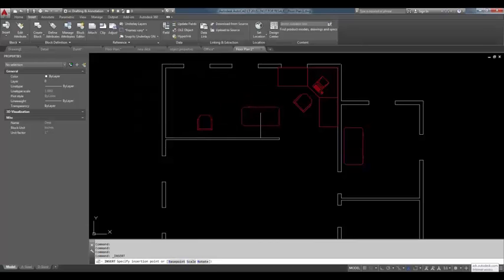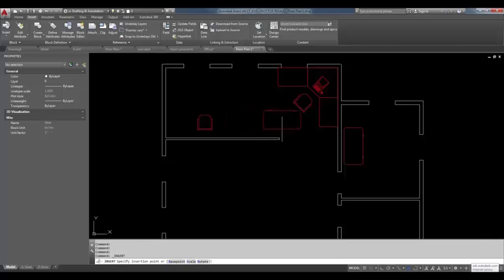I could have done 0. So at this point here, same thing, just rotated differently. But what I want to show you is that we have the base point, which is basically where the crosshair is on the midpoint of that line.